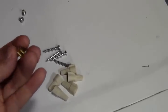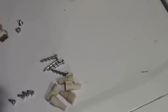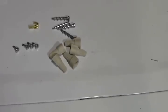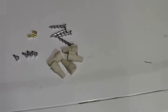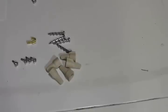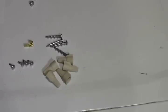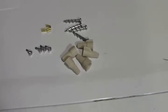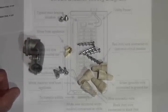And then the last thing is a little jumper clip. This is for when you're using either a jumper clip or the pigtail wire. But in this case it's the jumper clip, and I'll show you what that's for. That's for if you're not switching the neutral wire. So on some generators you may need to basically hook the neutrals together and not have them switched. The newer model generators and some codes, you need to have the neutral leg be switched, meaning it's completely disconnected from the breaker panel when it's in use. So that's all the internal components right there, and we'll go ahead and show the install here.